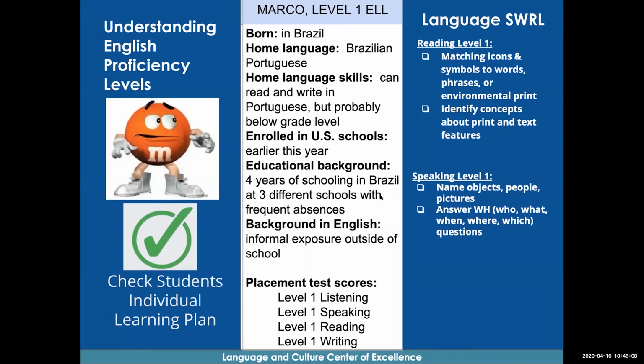Some of the things that he's going to be able to do, I've placed over here on the far right side. He's going to be able to do some matching, some naming. He's going to be able to answer some of the WH type questions, who, what, where, when. So this would be for my level 1 group because I'm going to have more than just one level 1. That's how I would refine some of my scaffolding for that type of group.